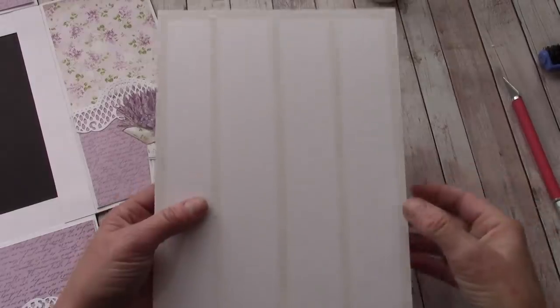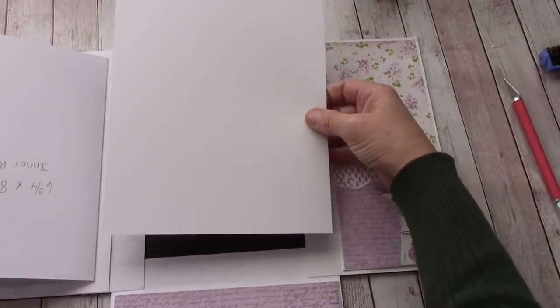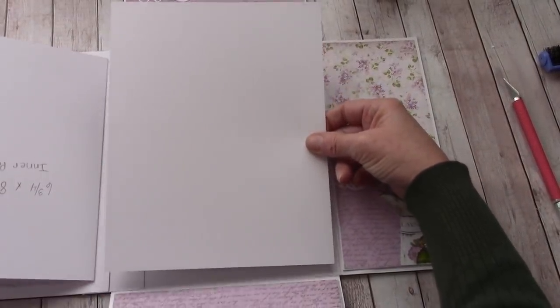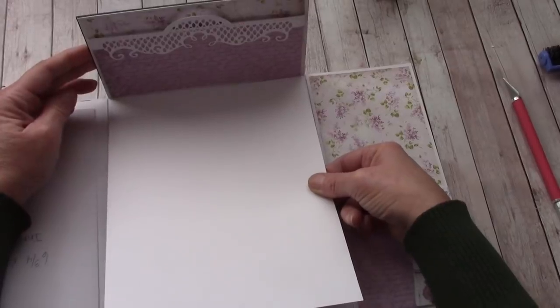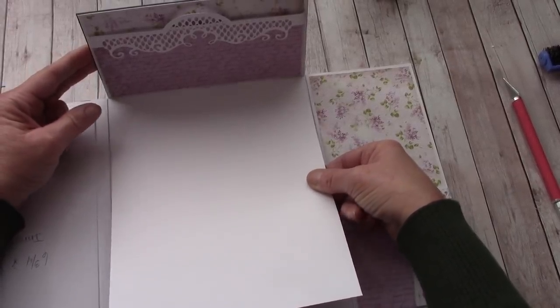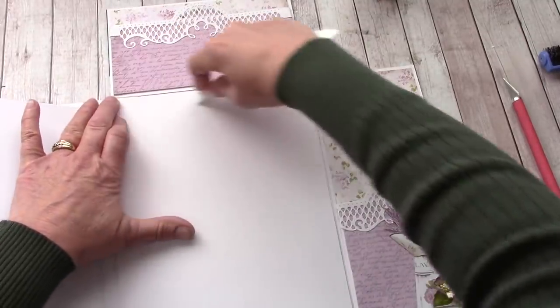So I burnished down my score tape. I got the backing off. Now this is very important that we get this on right. So what I'm going to do is I'm going to be watching my sides, but I'm going to be pulling this up so I know exactly, actually I'll do it up here because I can see better, so that I know exactly how far up I need to go. And then I'm just going to place it. And then we burnish it down.